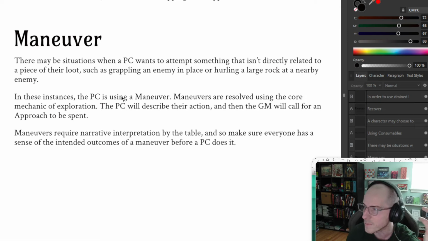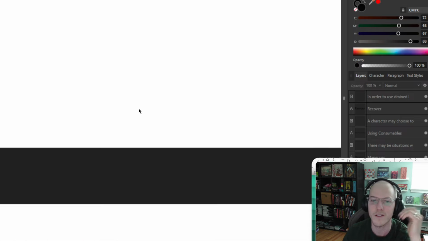So instead, what I'll do is I'll just say maneuver. And if you want to go scale that wall, hide in a shadow, grapple somebody, table somebody, whatever it is that you want to do, have the conversation at the table. And if it seems like you could do it, do the approach, and then you're all set.